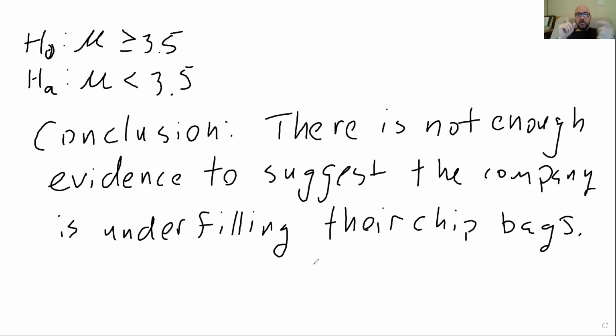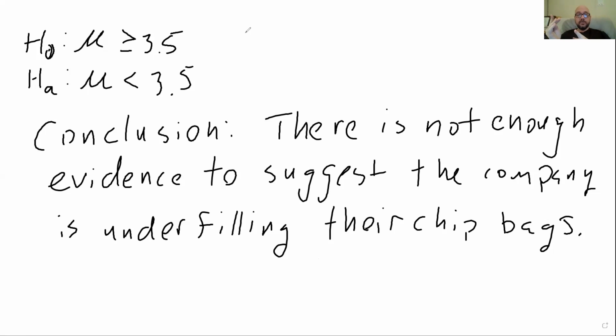Your conclusion should be in plain English, use the same terms that were in the problem, and get across the idea that you were trying to get across in a conclusion, which is to say, what's the answer to this hypothesis test, right? Which one of these hypotheses do we think is right? So when you're writing one, that's what you want to ask yourself. Which one do I believe is right, based on the p-value versus alpha thing? And then say what that means in plain English in terms of the problem. That's how you want to write a conclusion.